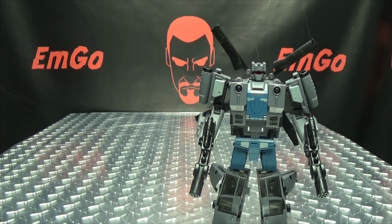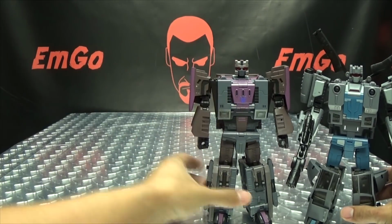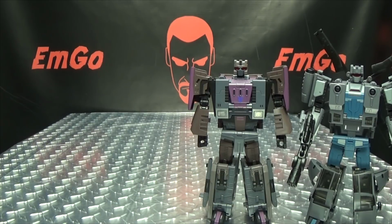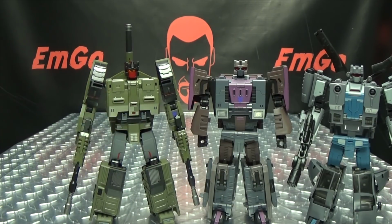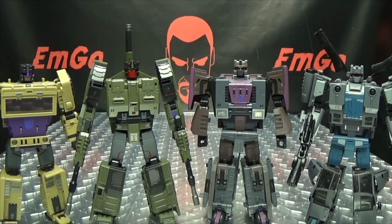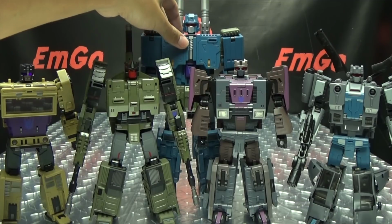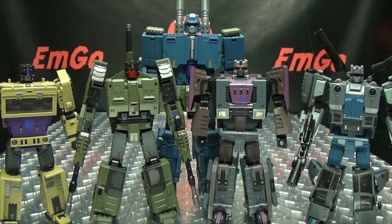And now it's time for the family photo. Hopefully we can get them all in the shot here. We got Blast Off, Brawl, Swindle, and Onslaught. And there you have your Combaticons, and they look good. This is definitely a good looking set. I love how they went with that G1 cartoon look, but with some extra style. I really dig the way these look.